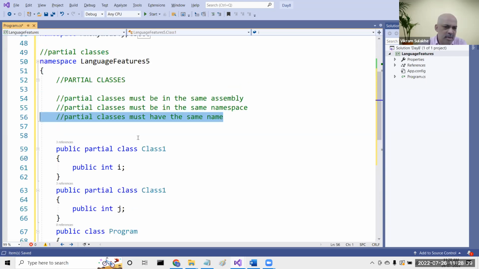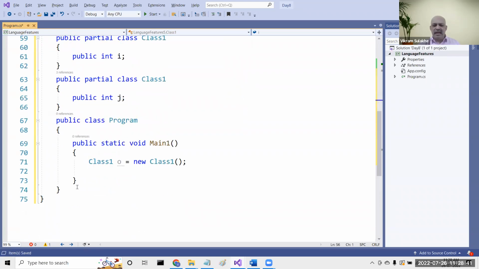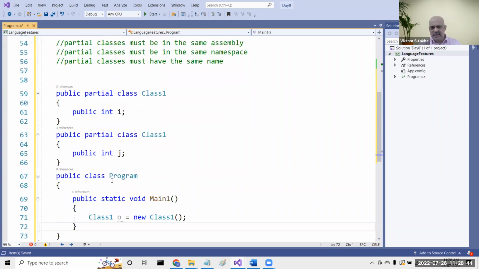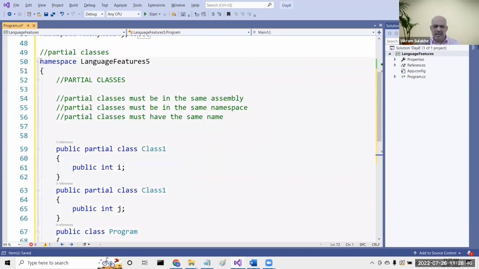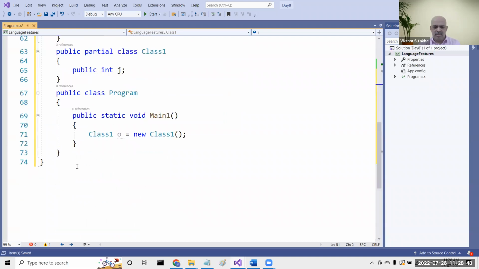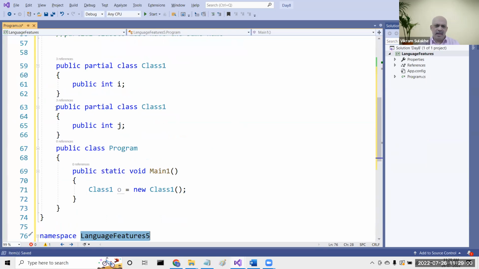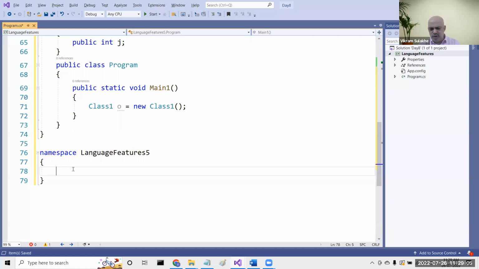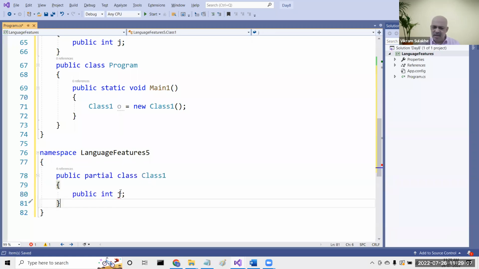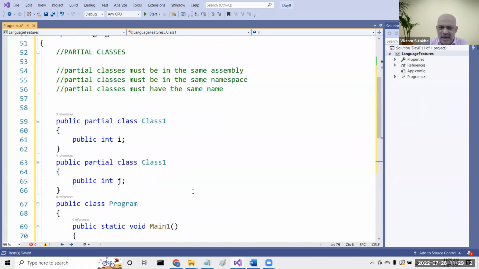All right. Okay, so let's try creating one more partial class. Here, see what I'm doing out here. I've given the same namespace name. And if I create one more partial class here, it's in the same project, same namespace, same class name. And let's call this K, for example. So would I also get K now?